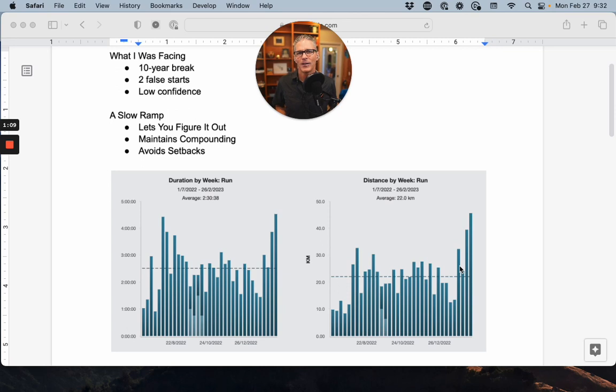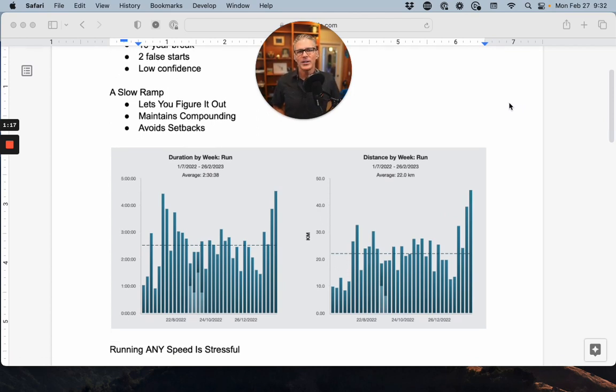My first run was July 1st, so I've put together some stats for you about everything I've done. My weekly duration across the period, from July to the end of February, is 2.5 hours of running. That's on average, and you can see there are a lot of weeks that are less and a few weeks that are higher. That includes some hikes that I did. I'm not really hiking much anymore, but last summer my son likes to hike, so there are a couple of hikes in there. And my average weekly distance is 22K across that period.